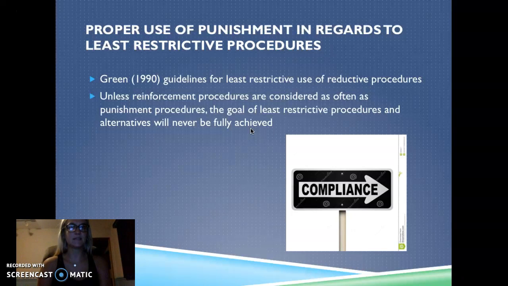If a timeout is deemed necessary, steps need to be followed before it can become part of the official plan. A BCBA needs to look at all the past attempted treatments and see if they were successful or not. They also need to understand why or why not these previous attempts were successful. They also need to conduct a functional analysis to determine the function of the problem behavior. They should work to develop a replacement behavior that could be more appropriate. They also must attempt less intrusive treatment options first.